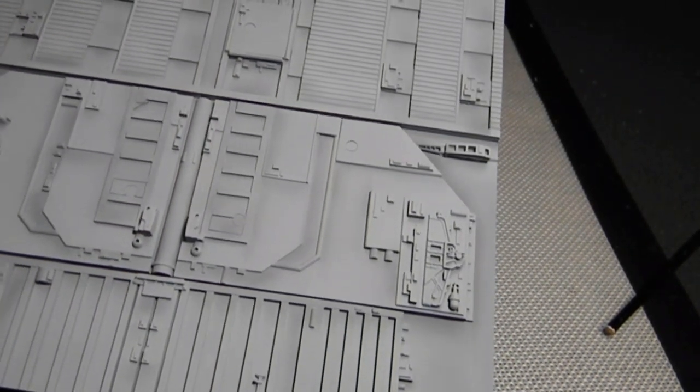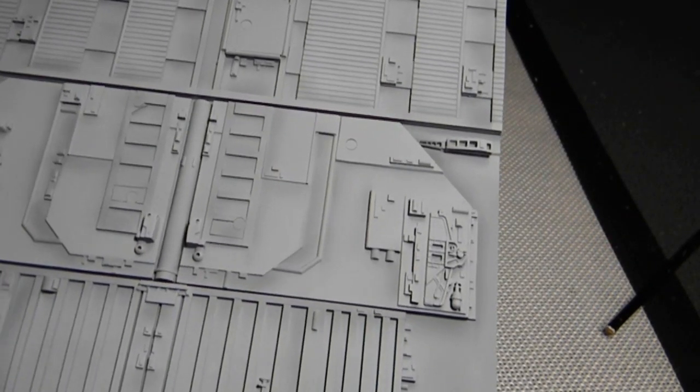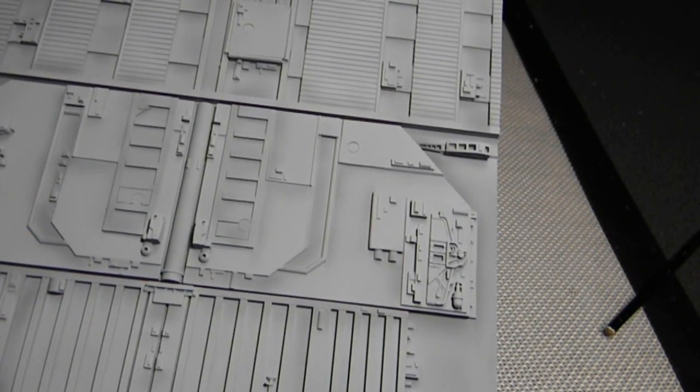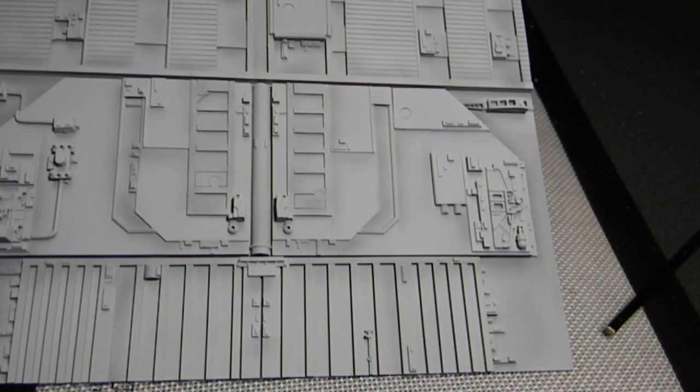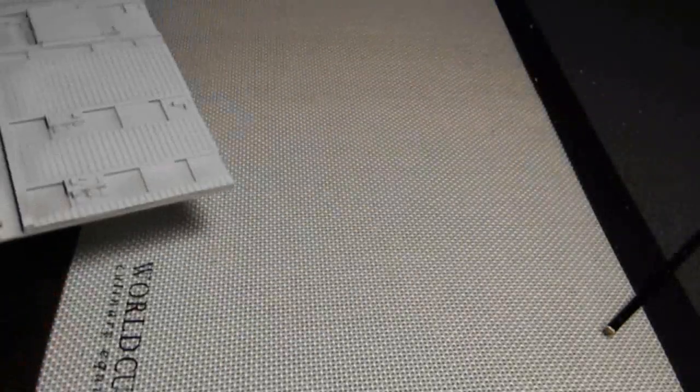I'd like to put the Falcon on right now and show you, but I literally just finished painting this 5 minutes ago, and the paint's very soft right now, and I don't want to scratch it. But there we are. Finally, paint on something.